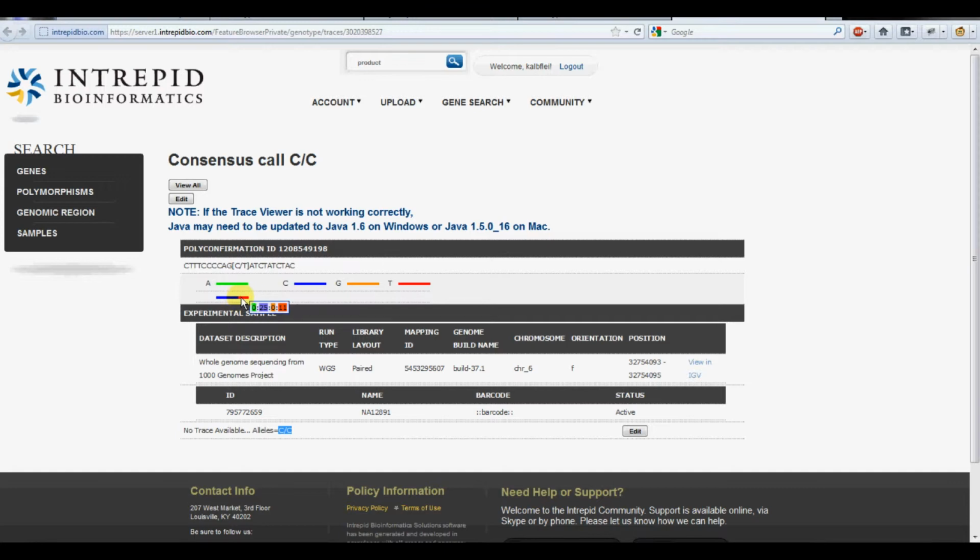And what we see is that there are 25 C's and 11 T's that are mapped to that corresponding position, which supports a heterozygous genotype call for this individual, and not the homozygous CC that was made on the SNP chip. And this is valuable because if this father is in fact heterozygous at this position, then it is possible for the daughter to be homozygous T at that position because there was an inheritable T allele.